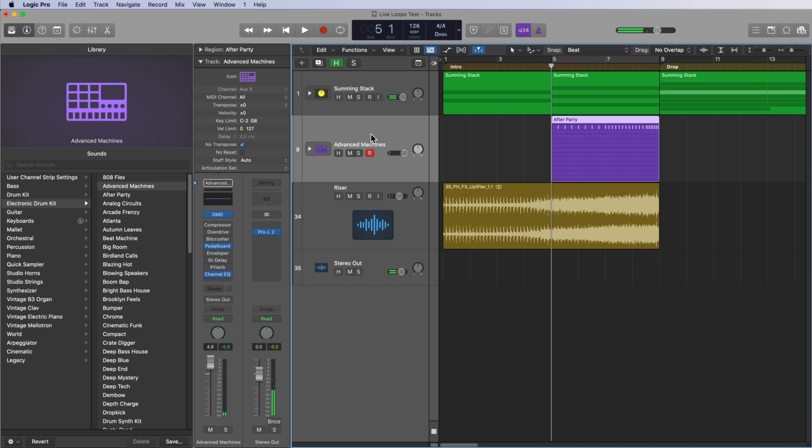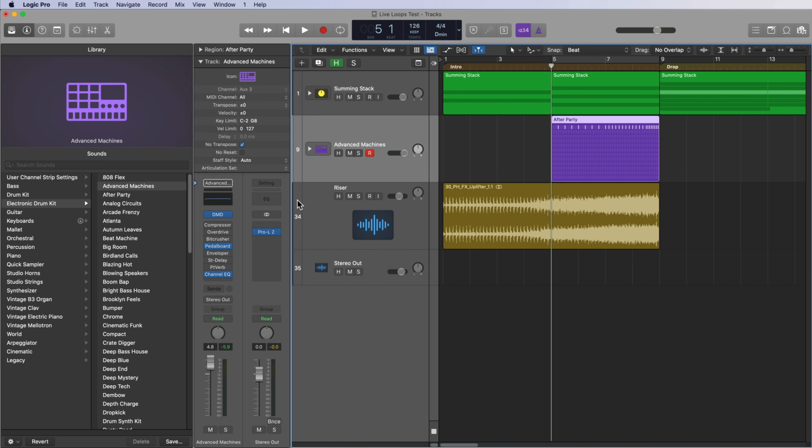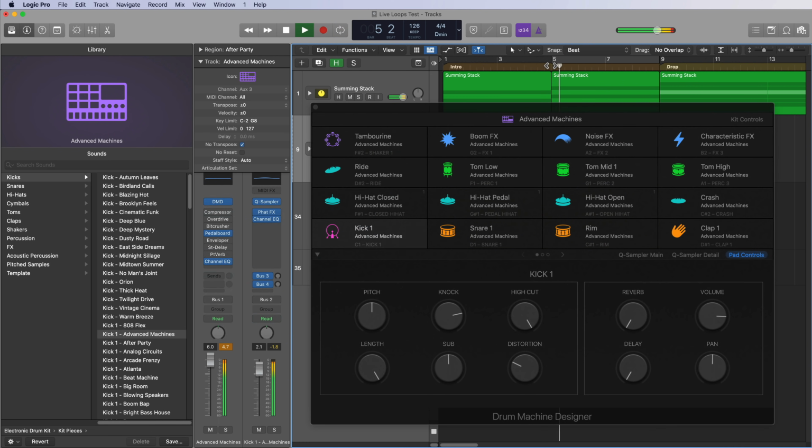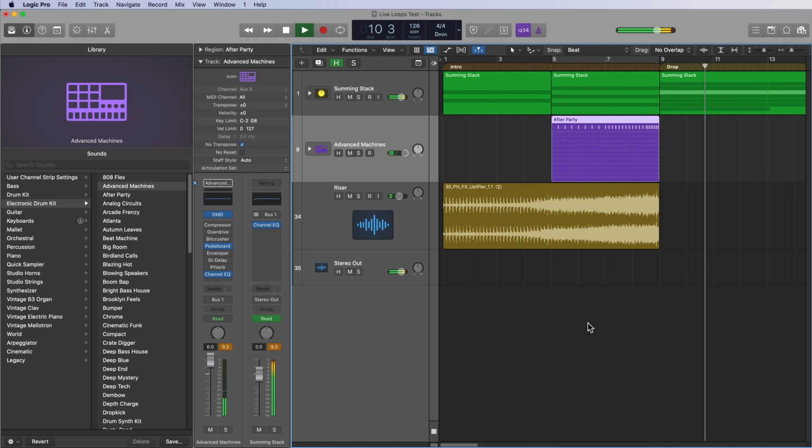And you could make the drum kit go to your summing stack if you wanted to. You could filter it separately. You could make it lose some of its top end or lose some of its low end. You could individually bandpass it. Do whatever you want with it. Let me just try sending this over to the other summing stack there. So you can do something like that.